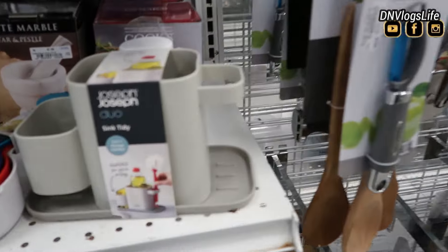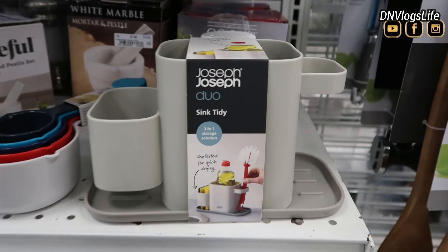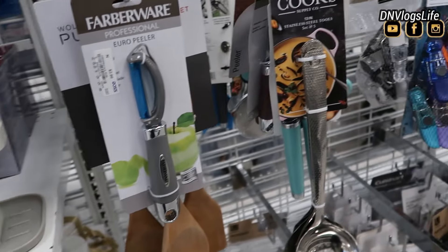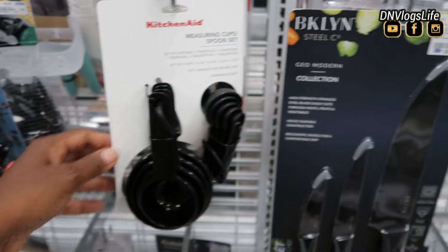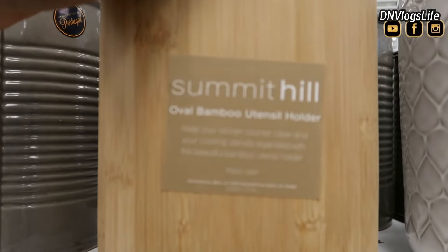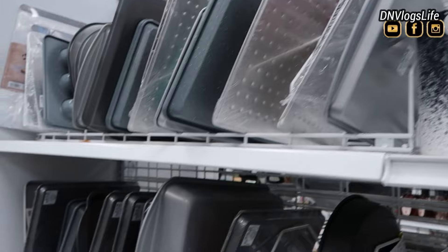I am a stickler for kitchen items and I especially like a well-organized kitchen. This container is a sink tidy where you can put your soaps and your sponge. It has a leak area — it's $9.99. It has a section where you can open it up so that water can drip into the sink. They also had a lot of cooking tools. I need to get measuring scoops. Every time I come shopping I get taken away by window shopping and leave the store forgetting something. Moving along, I saw this bamboo utensil holder — but you can actually use it as an ice bucket. This utensil holder is $7.99. I always like when I can multitask things.